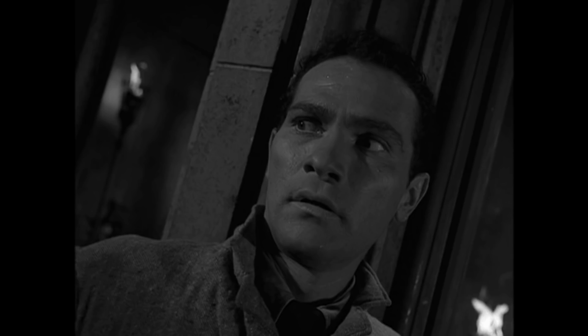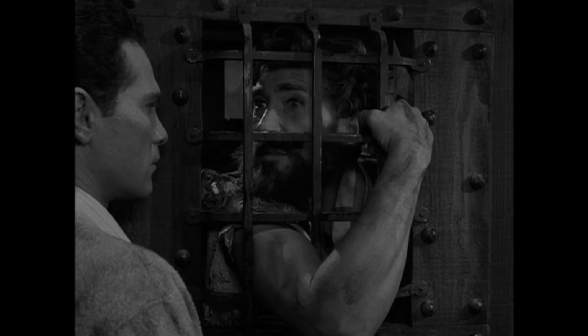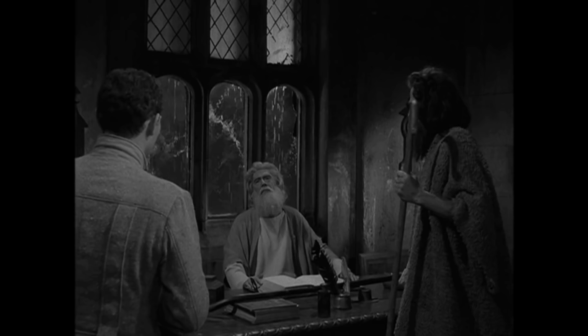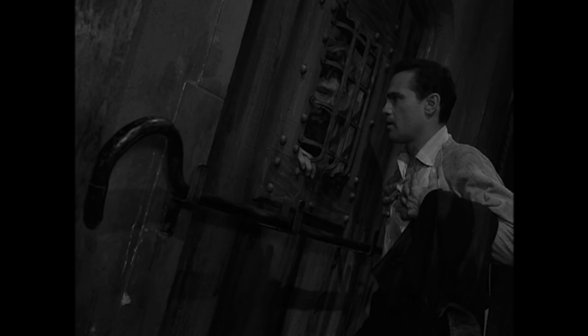Now he's drawn to the sound and he comes upon this man who seems very gentle, very nice, this bearded man, and he's locked in a cell. He has been imprisoned here by one of the men at the abbey, Jerome in fact, they call him Brother Jerome. He's the head of that essentially order, cult, whatever you want to call it, who is also a bearded man, and he claims that the man in the cell is insane. But the prisoner begs release. He wants to get out of there.